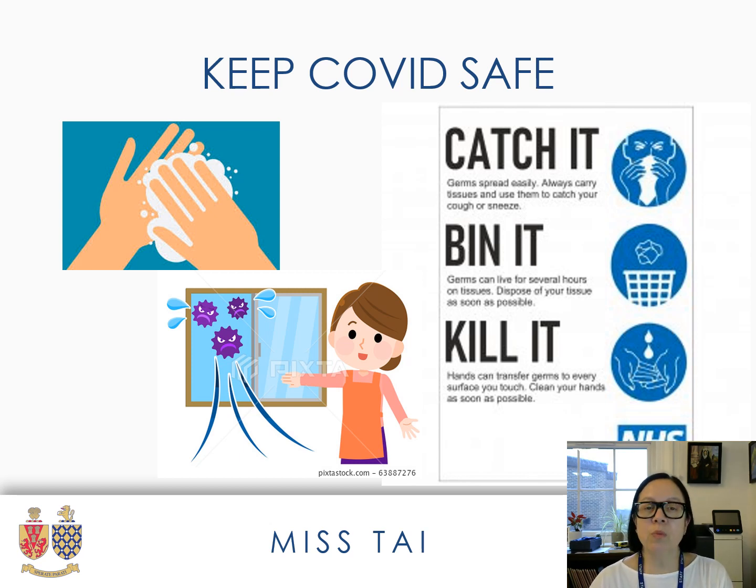Ventilation. We will continue to ensure that the virus continues to move through the rooms by making sure that the windows and doors stay open. And that phrase, catch it, bin it, kill it, we all need to keep reminding ourselves. So catch your sneezes or coughs, bin the tissues immediately and then wash your hands. If we all follow these basic instructions, we can live with as few restrictions as possible.